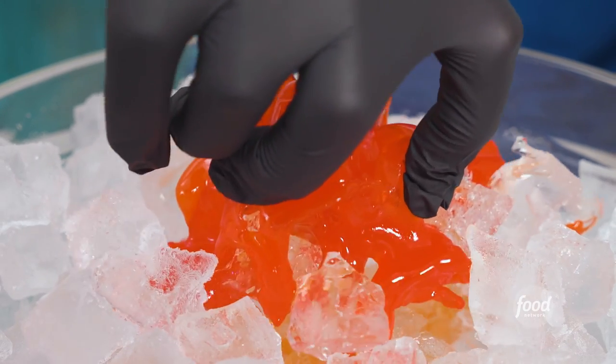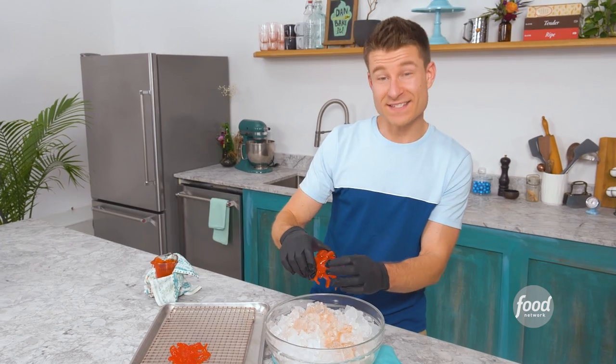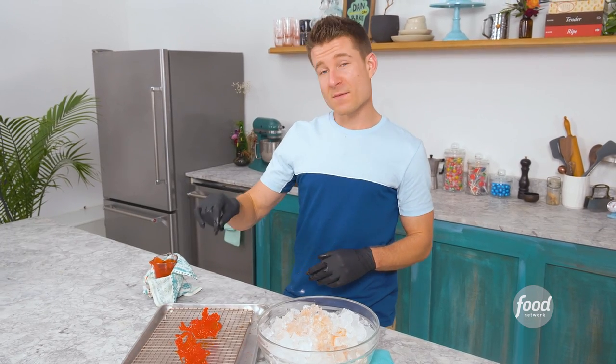So kind of just pull it out. See, it's really effortless. It's so easy. You really don't have to do anything. So every time you do this, you really get a different shape and a different design, which is really cool. I'm just gonna let these sit on this rack here, let them dry, I'll let all that ice melt out. Then I'm gonna make a couple more batches of isomalt and I'll dye them all different colors and I'll have a bunch of different batches of coral.